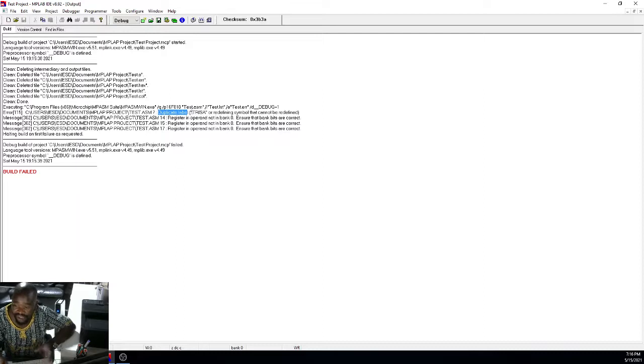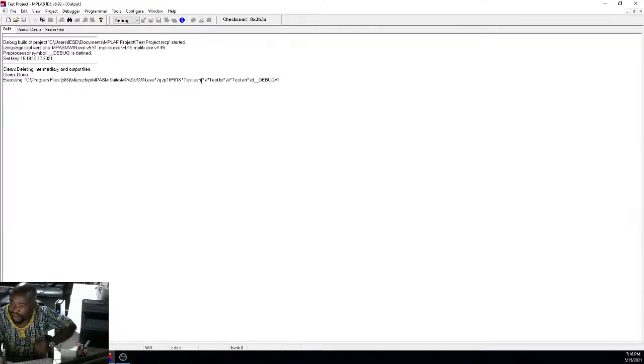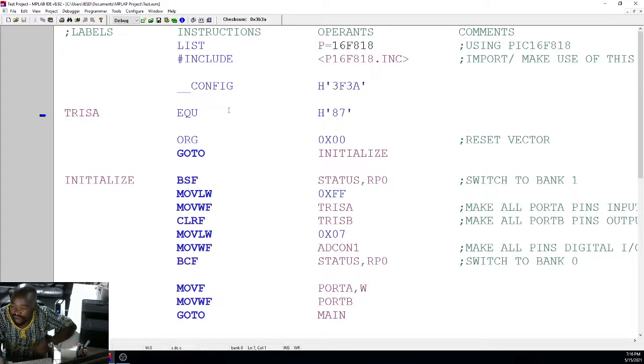You cannot have the same label defined twice as different entities. It's not going to work. It says I'm redefining TRISA as 87. If I double click on this line, it's going to take me here to TRISA as 87. That's where the error is.